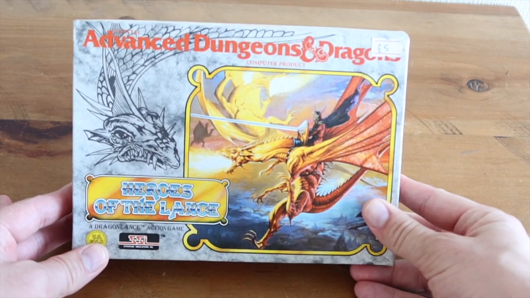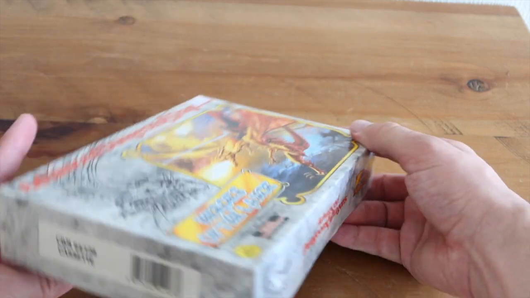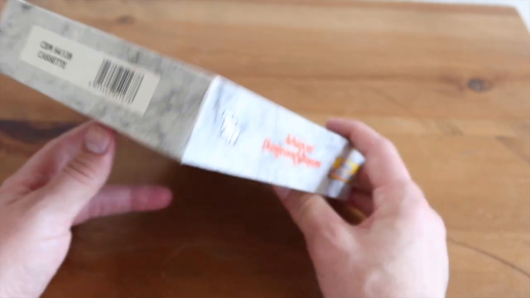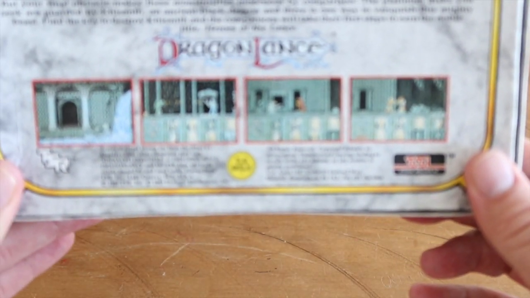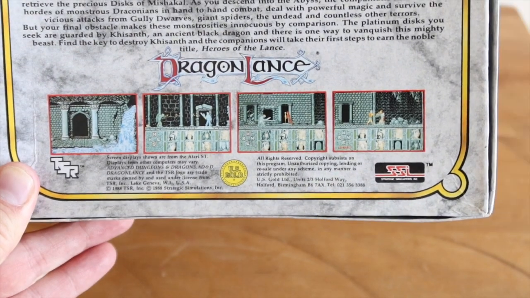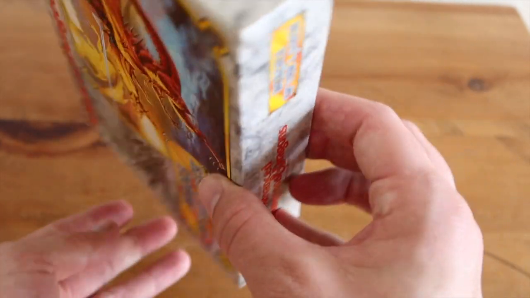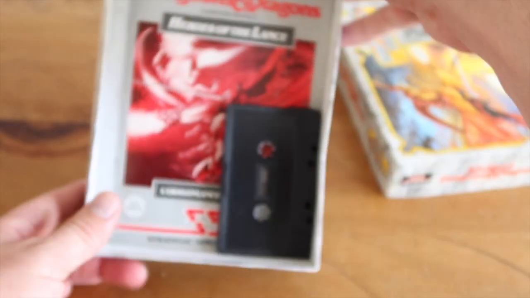Next up is a recent purchase that I got from Doncaster Gaming Market, and it is Advanced Dungeons and Dragons Hero of the Lance. And this is for the Commodore 64. It's on cassette. Now, I've never played this at all. I haven't got any gameplay footage either. I could have got some in hindsight when I found out that it's actually released for the NES. None of the Advanced Dungeons and Dragons games made it across the pond, but for the NES anyway, it's on most emulators.